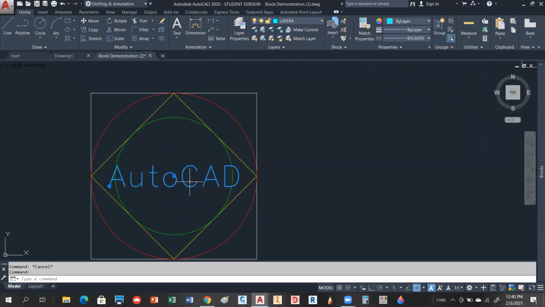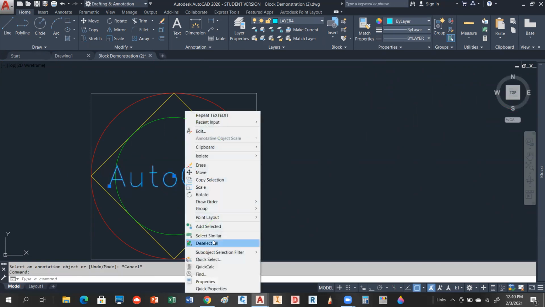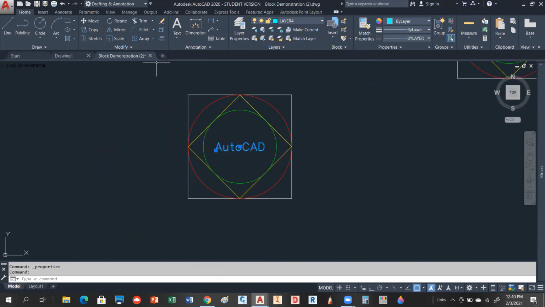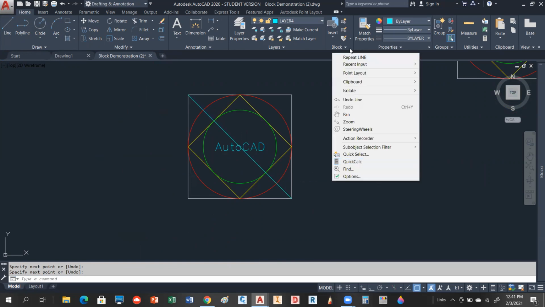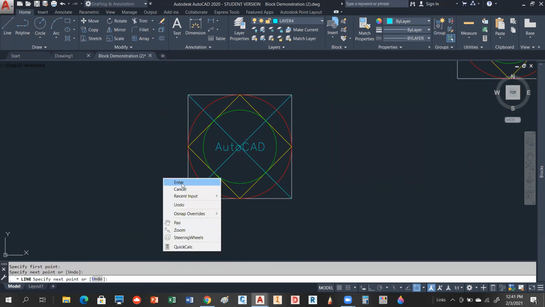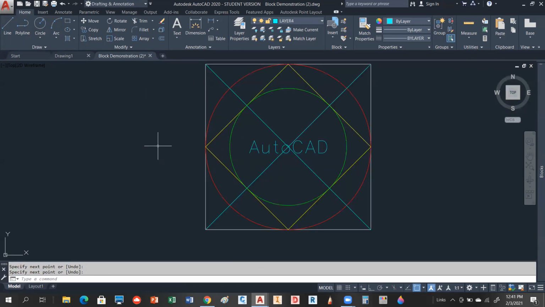So I'm just going to have you guys make some changes. You can do whatever you want to this, but I'm having a little bit of trouble with this. My height's a little bit big, so I'm going to make that 0.15. Okay, that's more manageable. So now I'm going to do some other things. I'm going to draw some lines in here, and then I'm going to do some trims and stuff. Give me a sec here, and you can make any changes that you want that are going to show up and be reflective of what you want to see.